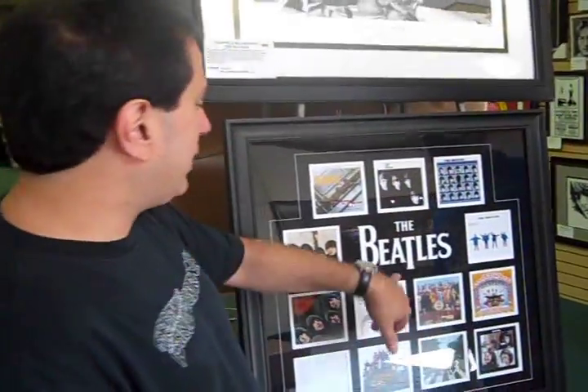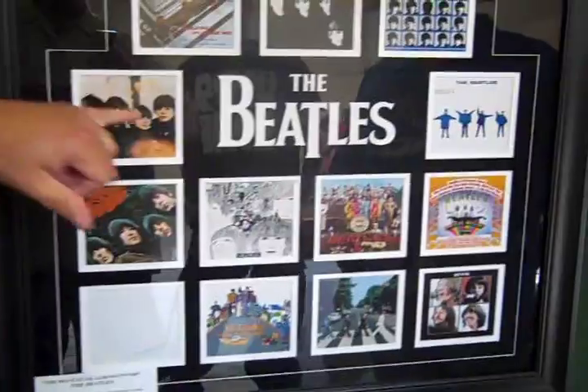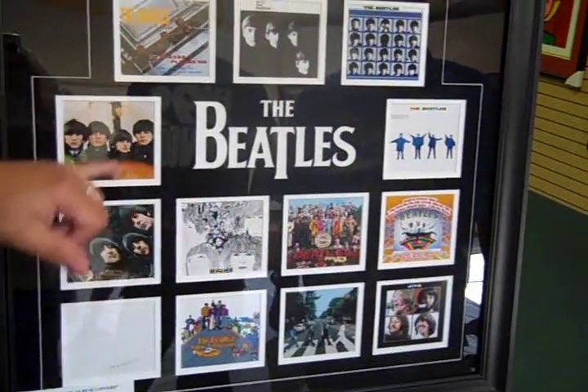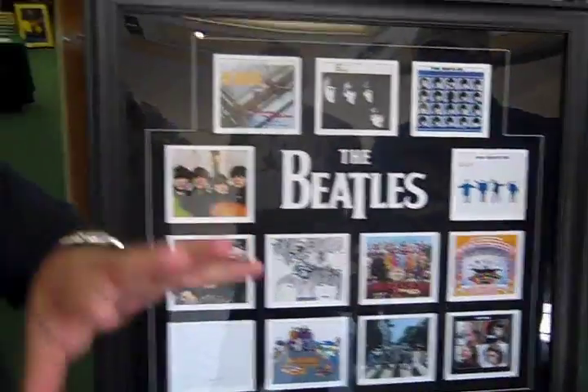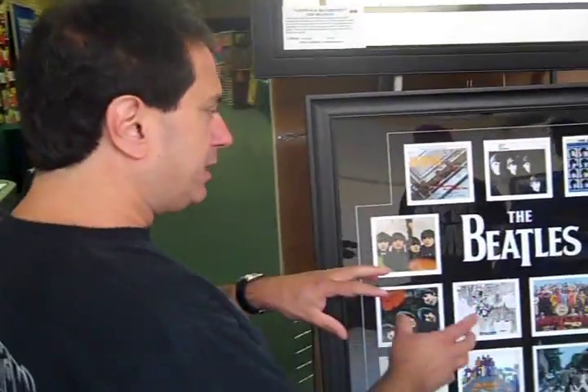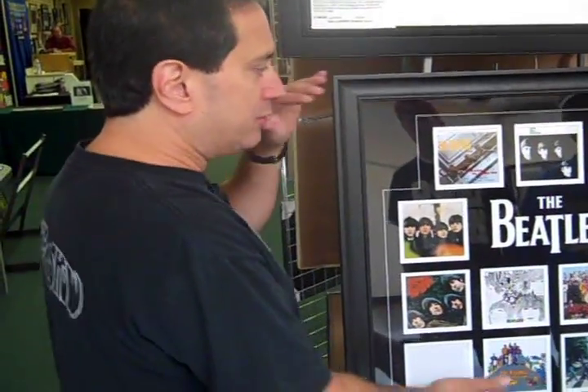Well, actually, we're staying right here in front of a brand new piece. This is literally making its world debut. It's officially licensed by the Beatles — it features all their UK albums. And you can't really tell on a video, but if you come here, it's suede, matte, laser-cut letters. It's a beautiful, beautiful presentation. Hot off the press. And it has four of my favorite Beatle album covers on there.